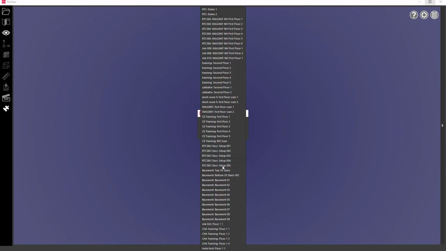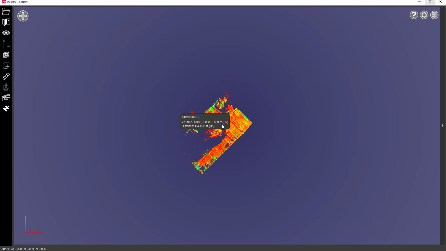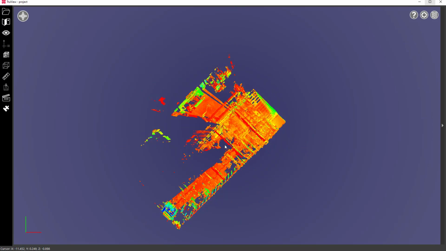We can then go and select an individual scan to pull from that project file. Once it completes, we see the individual scan in our point cloud data.